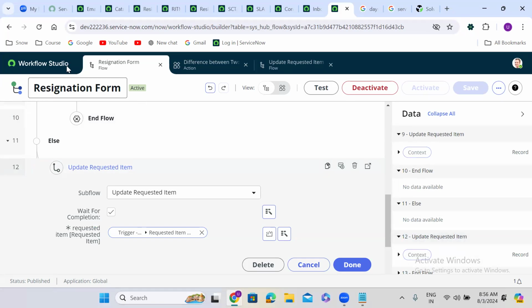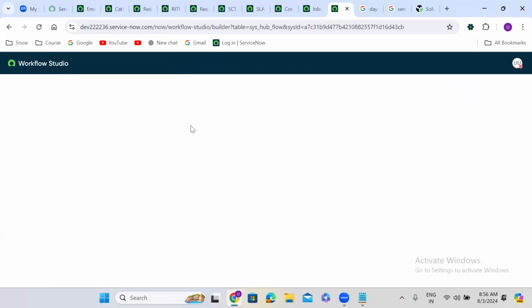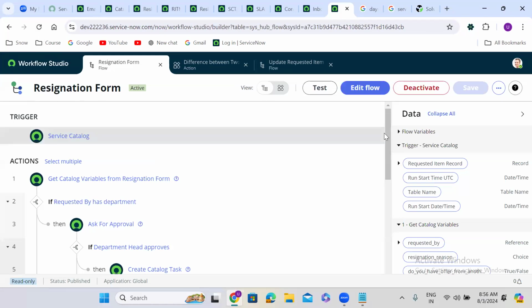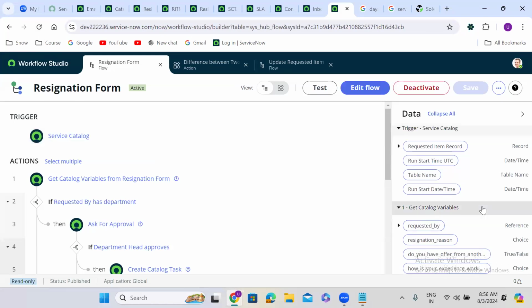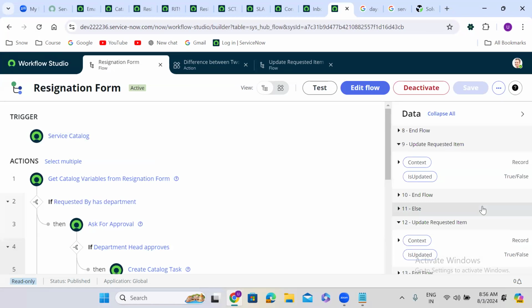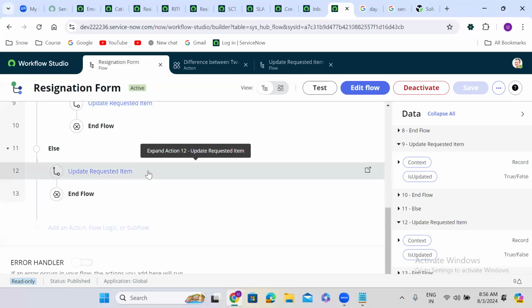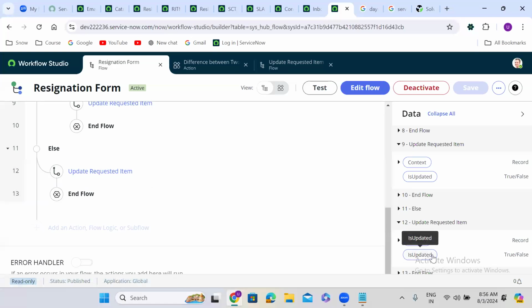Let me just refresh this one. So do you understand the difference between actions and subflows, guys? You can see the is updated output you are getting here. So here you are passing input as requested item, and you are getting output as is updated.